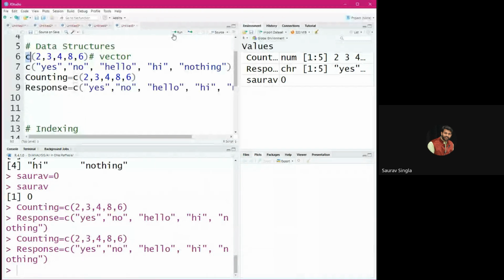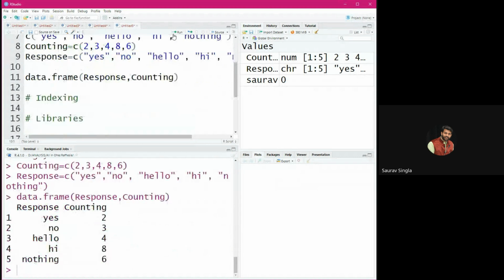Here the number of elements is the same in both. In the first also it is 5, in the second also it is 5. So only then am I able to proceed. Now I am doing data.frame, giving two columns into this, counting and response. Do you see the output?